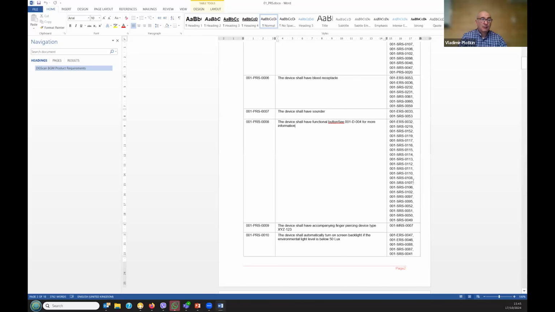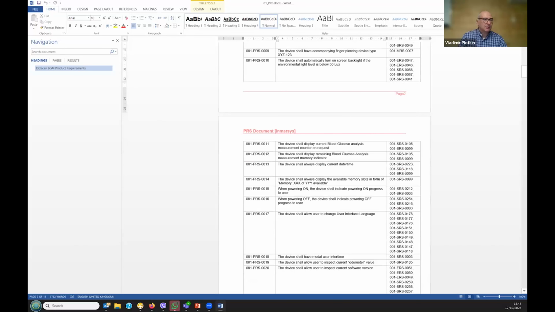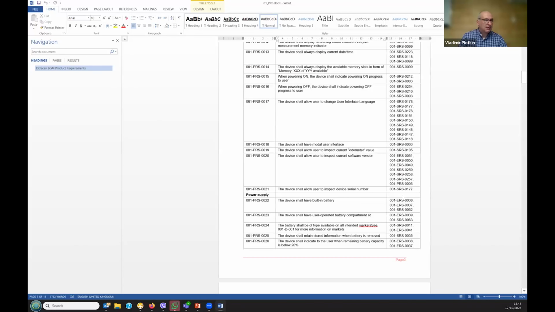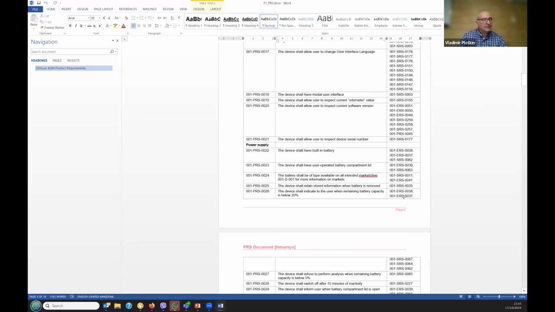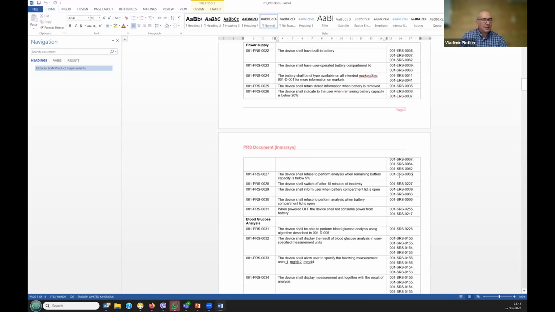So when you need to do your gap analysis, that's how you do it. Basically scroll, okay, do I have a gap here? Oh, it's okay, it's a header. But if I do have a gap here, then you need to do something about it. Basically, you missed the requirement. It could be not implemented, it could be just an issue that you forgot to link it, but it's something for you to take a look at.